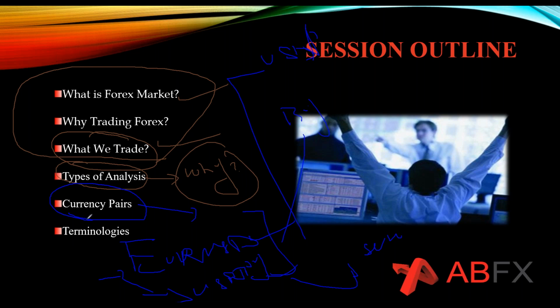and then we are going to talk about basic terminologies. Guys, every market has its own language. For instance, if you are doing business in the financial market, there are going to be different terminologies. If you are doing business in the manufacturing industry, there is going to be a language, jargon, different slang terms that you are going to use. So there are going to be different terminologies, or slang, or jargon.